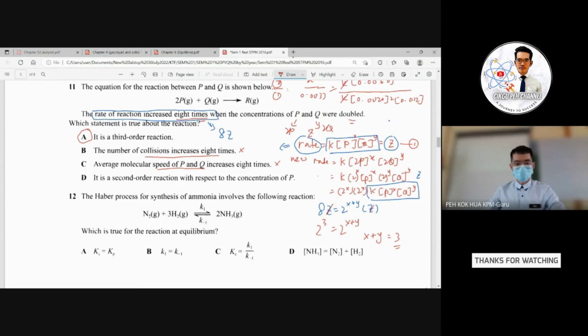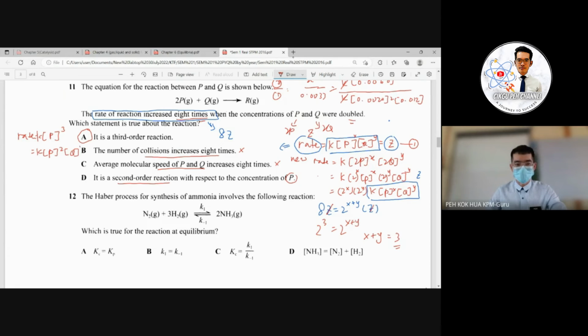Okay, and then the D, second order for the Q, and for the P, we're not sure, because we know that these two will have the third order. So the possibility is that the rate may all depend on the P. So that means the P may be 3, not second order. Or the rate can also be P squared Q, which is also considered third order, right?